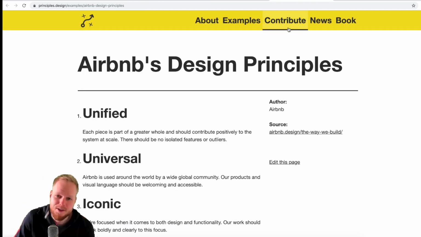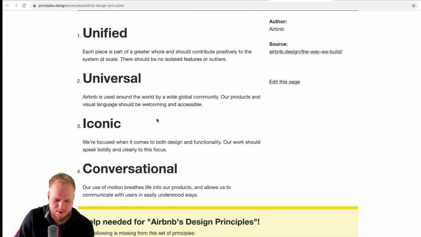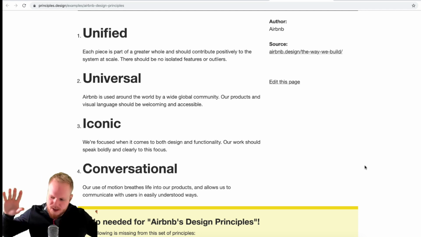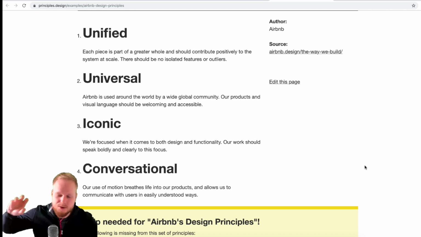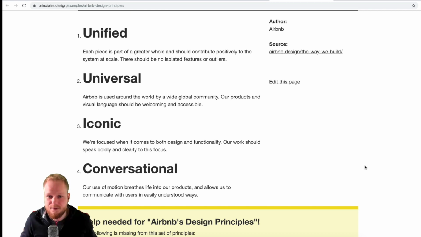And for example, if we jump to the last example of Airbnb's design principles, they're very, very simple, but that's what we stand for. It's unified, it's universal, it's iconic, it's conversational. And you can just imagine that if you have these 4 pillars, with which you basically make every design decision, it's much easier to scale and make better decisions because they're informed by the core values of every designer on a team. Because imagine an organization where you have, let's say, 10, 20, 30 designers, and all of them have their own backgrounds, their own takes, their own inspiration and mood boards and ideas for what good design looks like. This is what unifies those people. This is what puts it in place.